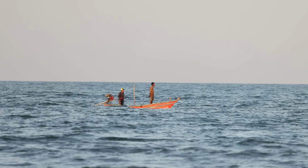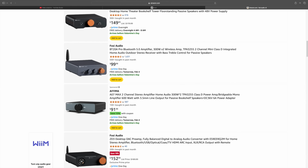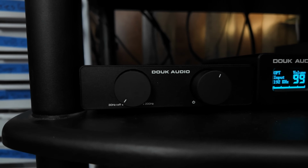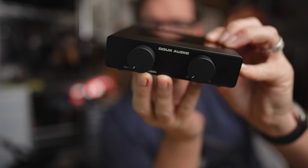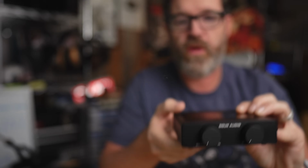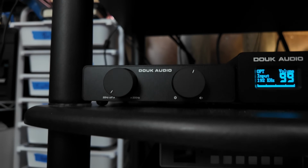In a sea of Class D cheap amplification from China, how does one company set themselves apart from the rest of the competition? Well, they do this. But I don't want to ruin it. This, my friends, is the Douk Audio A5. And it's got a couple of secrets up its sleeve. So sit down, grab a cup of coffee, and let's talk about the Douk Audio A5, its secrets, and why it's different than most Class D amplification.